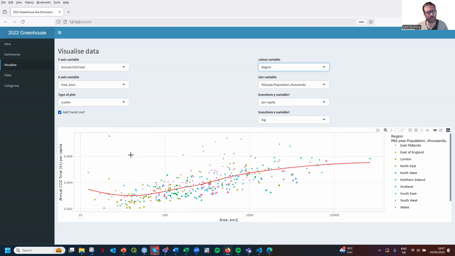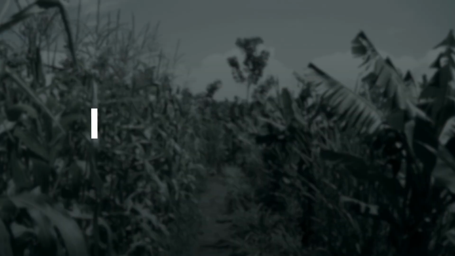Nothing else is jumping out immediately from the other counties, but this might be something I want to explore in a bit more detail when I go into the different regions, try to understand if there are different clusters or different patterns where things may be operating differently. It could be more than just London, it could be an urban-rural effect, for example, which is something I would be really wanting to capture and understand how this relates to that link between area and CO2 emissions.